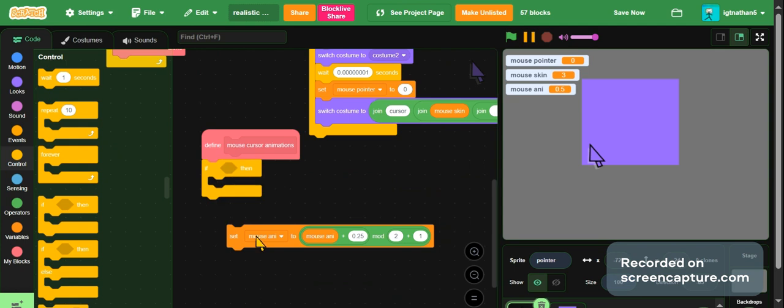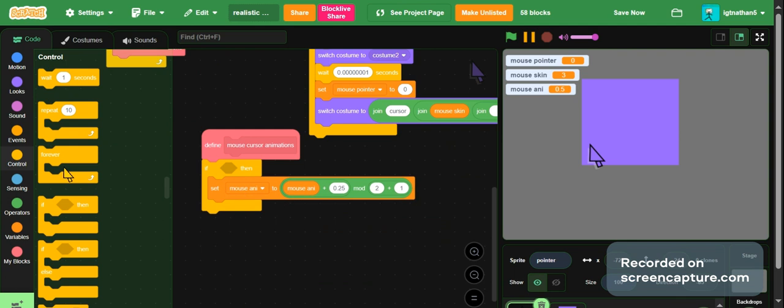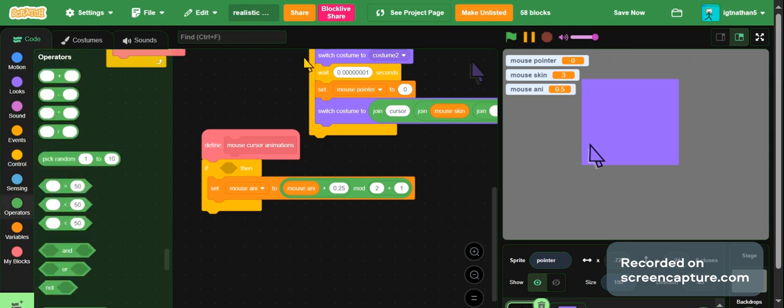It also runs on a forever loop. But you can actually set this to different things. But we'll probably get to full mouse cursor switching later on in the series. So yeah.